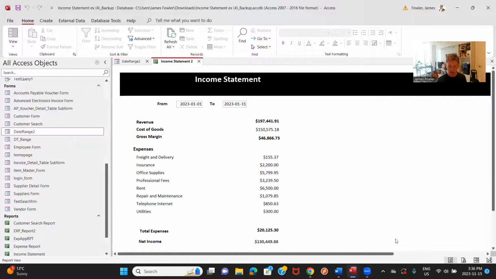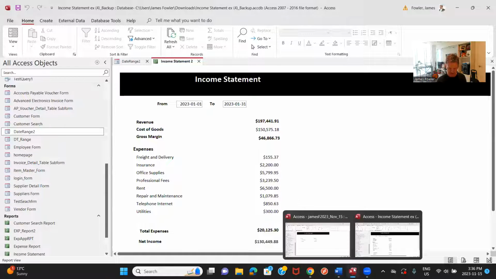So just to have another look at what the completed income statement is going to look like, we've got the top section here now. And we're going to create a report now for our expense app. So we've got a list of all the expenses and the corresponding amounts, and then, of course, the total. And then we're going to merge that into the income statement report that we just created.